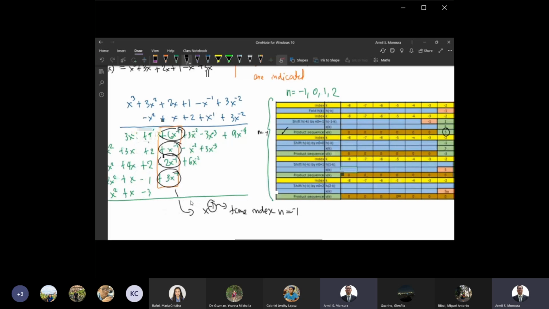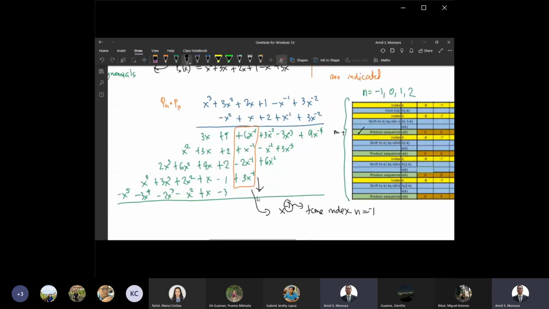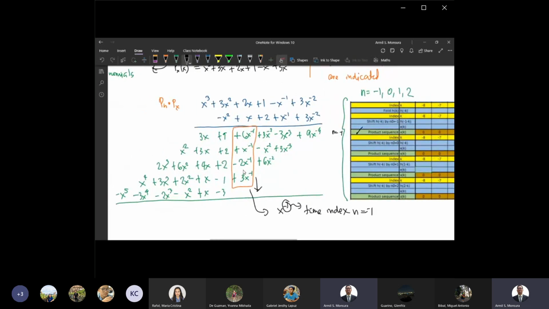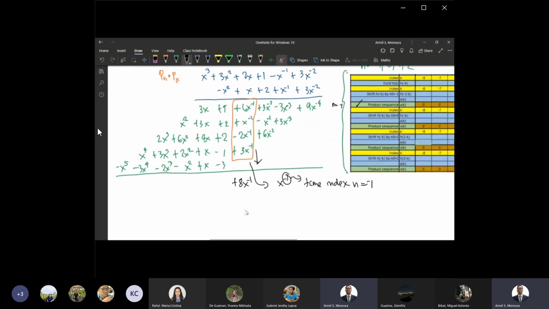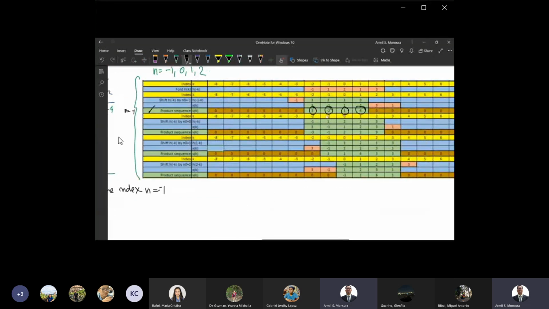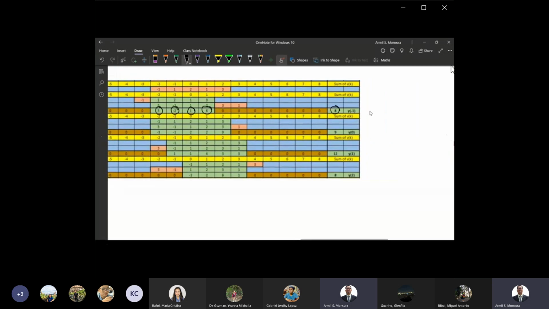Sa standpoint ng multiplication ng polynomials, syempre, pagkatapos kong i-multiply lahat ng polynomials, i-add ko yan. So, that would become 6 plus 1, 7 plus minus 2, so that's 5 plus 3. That would be 8x raised to negative 1. Okay? So, yung magiging sum nun is 8x raised to negative 1. Kung titingnan yung operation na ginawa natin dito, i-add natin to. That's 3 plus negative 2 plus 1 plus 6. That should sum up to positive 8.